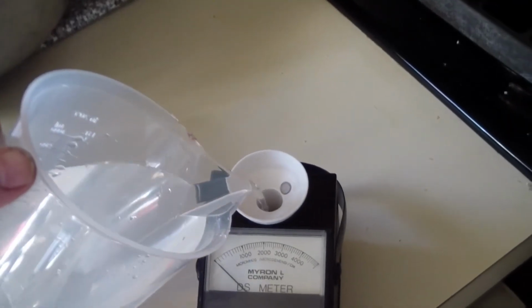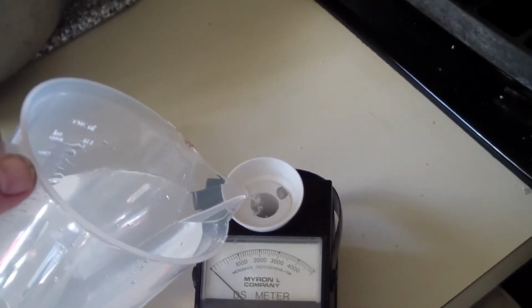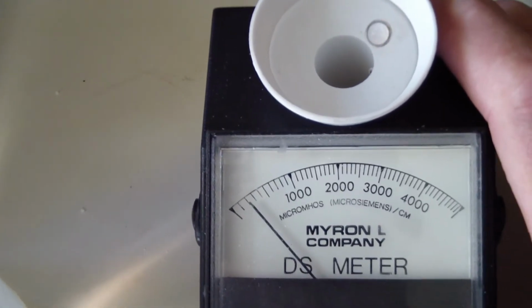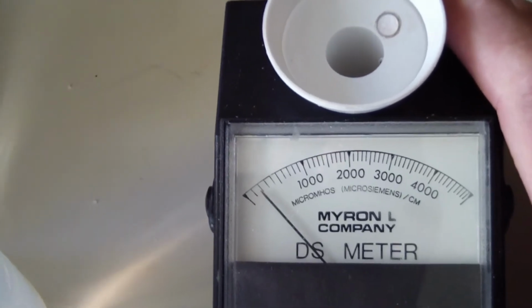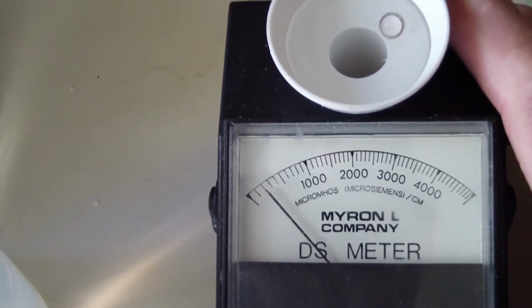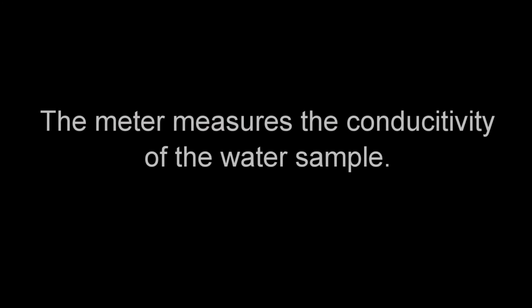The meter indicates just over 200 microsiemens per centimeter. This is the method this particular meter uses to determine the concentration of dissolved solids in the sample. When converted, this measurement indicates there are 128 parts per million of dissolved solids found in the tap water. The first 100 milliliters of water is now added to the heated pan.